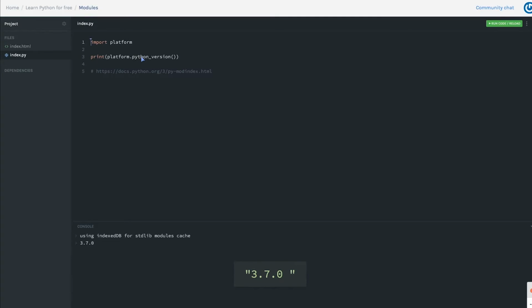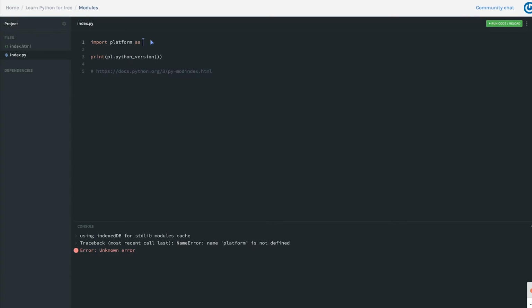So if we wanted to import more than one module, we could do that by separating them with a comma. So we could import platform, string, and OS. And if we want to access any of those functions inside those modules, we would prefix them with the name, so string or OS or platform. To shorten our typing a bit, we can import them and give them an alias. So we can say import platform as PL. Then I would just change the platform to PL and run it. Now when you do this, you can no longer use the platform command. So if I write platform, it's going to throw an error. So you need to keep track of what you're doing with that.